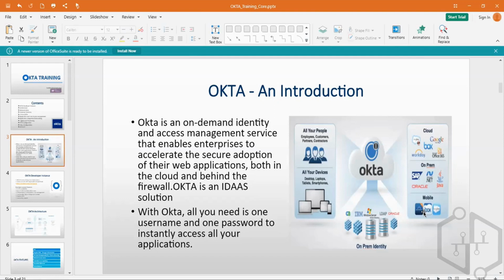You can manage a Box app, you can manage a Workday app, you can manage a Salesforce app, which is installed in your personal device or your company's device, mobile phone device I'm saying. So those also you can manage from here. Any questions, any doubts on this? It is just an overview. We will deep dive in the next sessions.